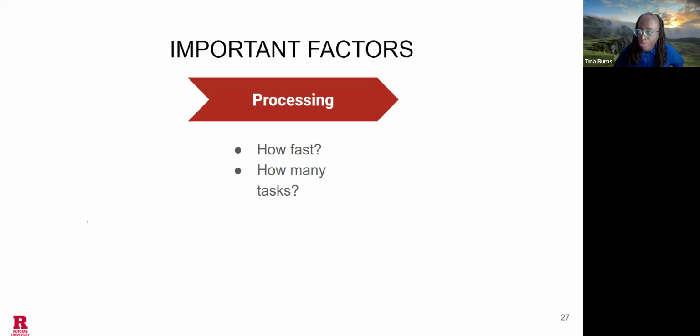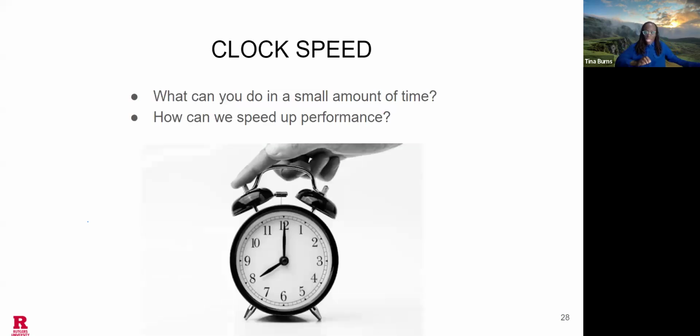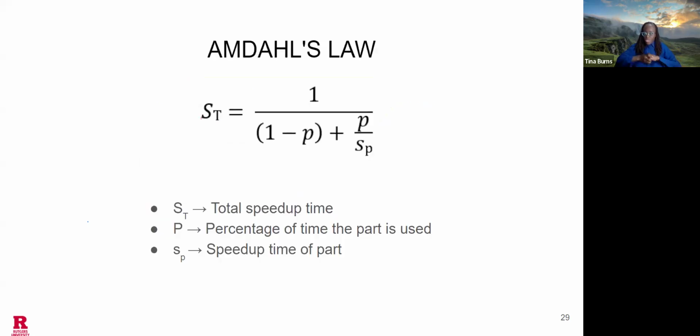Well, one of the things that can help us with that is identifying the particular components we have, right? One thing you want to think about is your clock speed. The faster your clock speed is, the faster you're going to be able to do these things in a particular time frame. So how can we speed up the performance of our clocks or these particular devices? One of the things we can use to represent that is something called Amdahl's law. What that shows is the relationship of how improving a particular part can speed things up. How much does that actually speed up my processes overall?